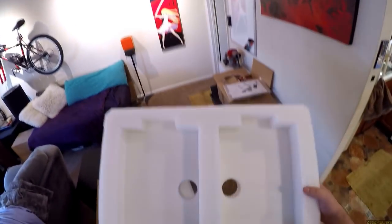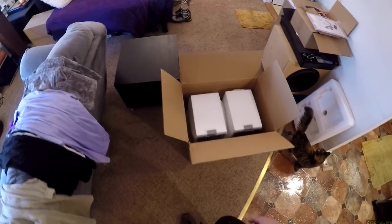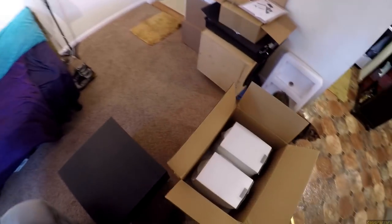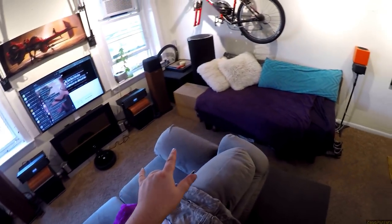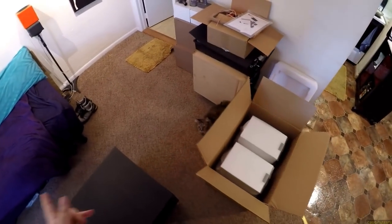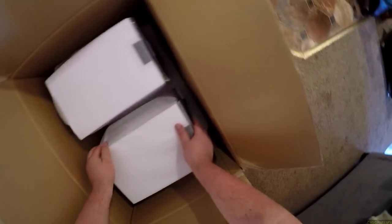Now, most times when I'm testing speakers in my living room, my Ohms are set up. I'll just throw them on the top of the Ohms, and I believe the Ohms will hold a good deal of weight on their little screens. But these don't weigh the normal amount, so I'm going to be real careful putting them up there. And if I think they're going to do damage, I may have to pull my Ohms out and actually put the stands up. And this will be the first set of speakers I'm testing on the new Crown 2502 dual mono setup.